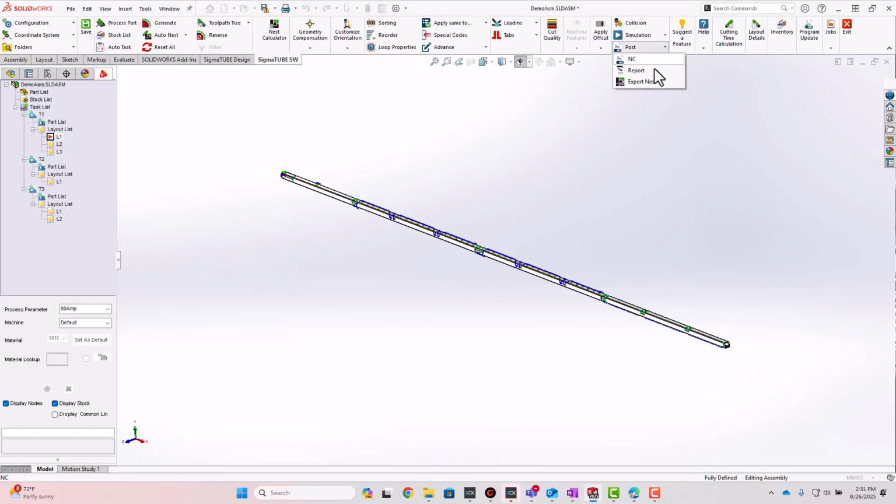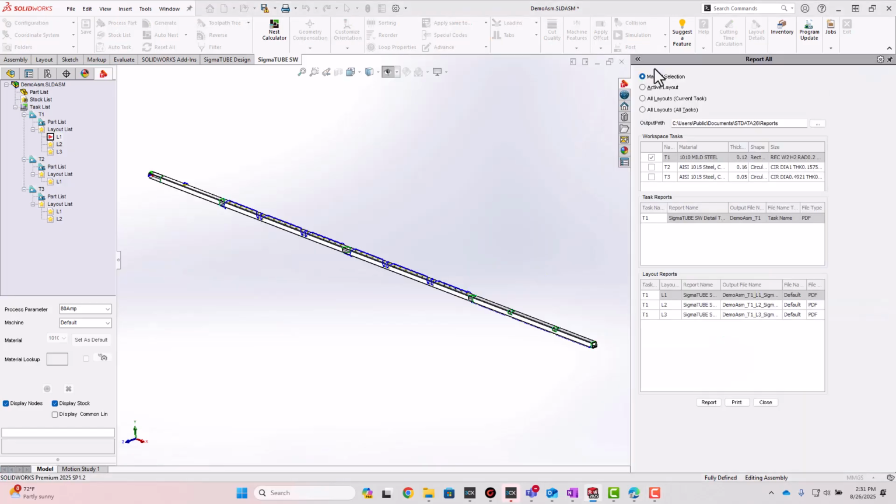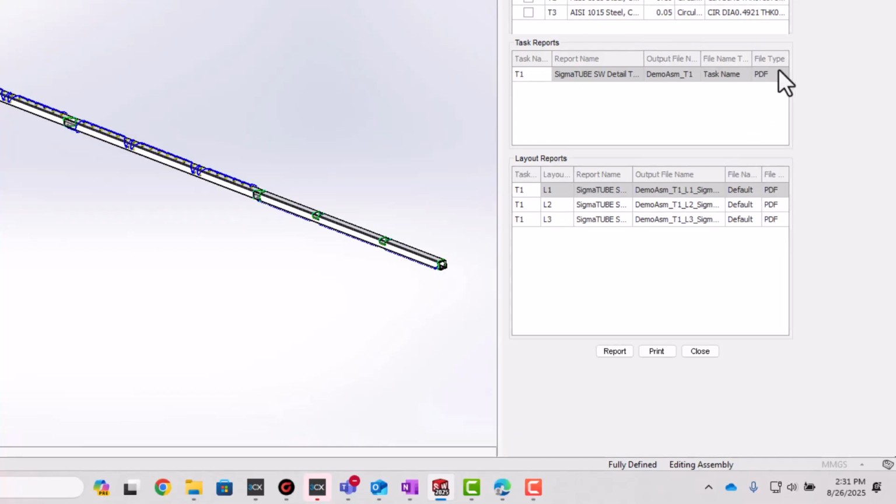Report management shouldn't slow programmers down. Our customizable task, layout, and part report naming options make identifying reports simple and flexible. Instead of being locked into fixed names, programmers can now include program name and report template names directly in the file output. This makes each report instantly recognizable and easier to trace.